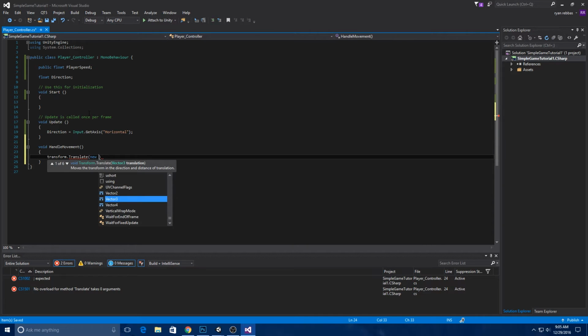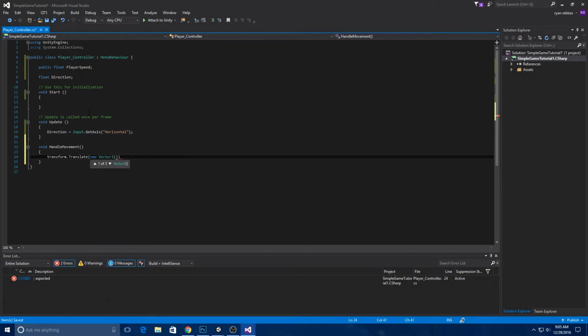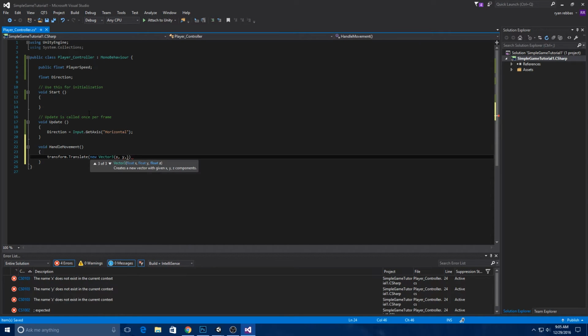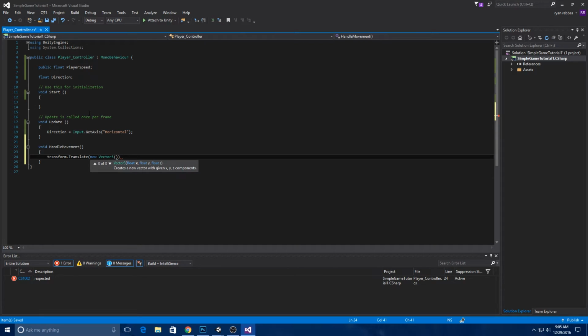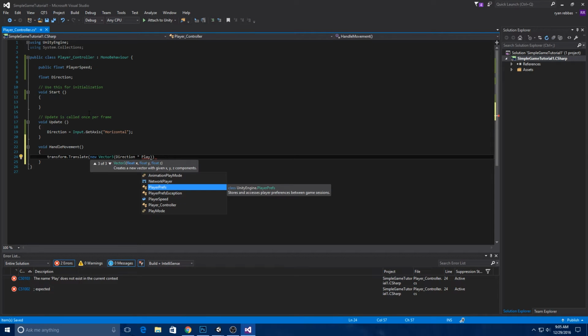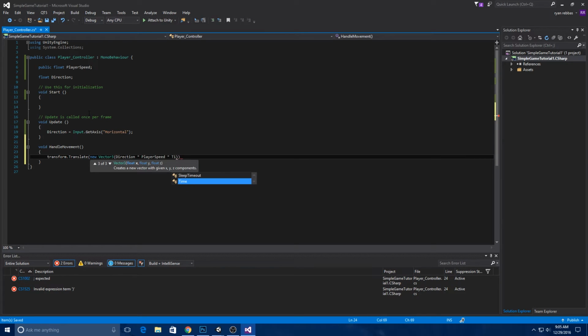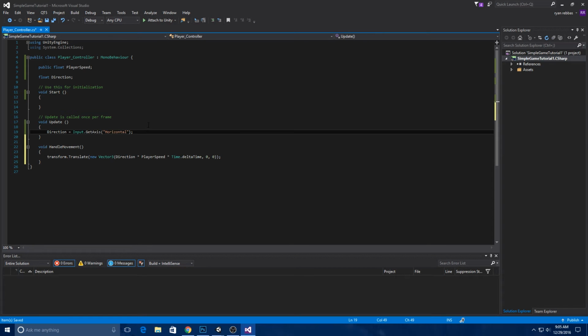So type in new Vector3, and in the Vector3 you have to pass in the x, the y, and the z coordinates. For the x, we want to move it by direction times player speed times Time.deltaTime. For the y, we don't want to move it, so put in a 0, and same for the z.